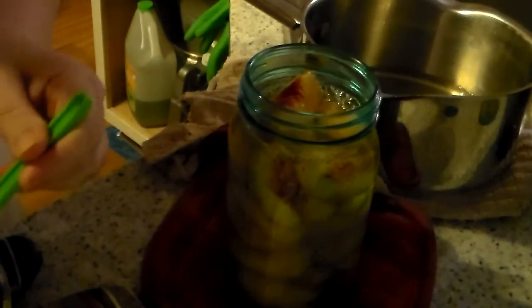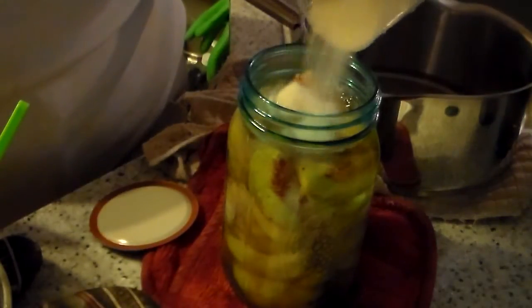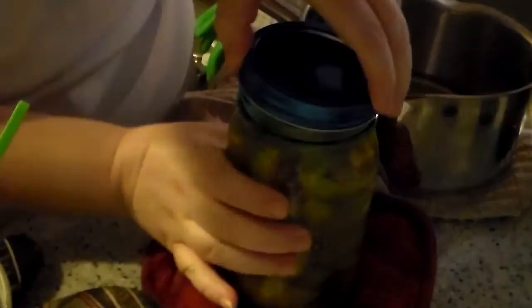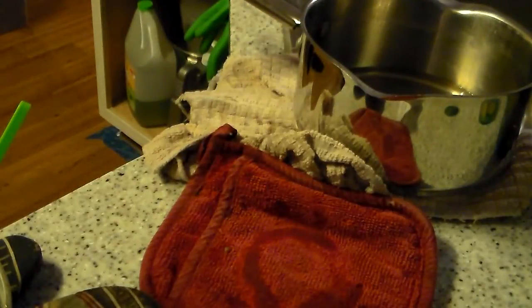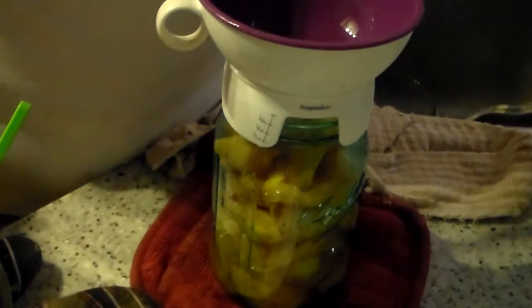And I'm going to get a little bit creative, okay? Before I put this lid on, I'm going to put some sugar in it. Now, the sugar and water is what makes the syrup. So this is going to be going down into the jar as it cooks in the canner. So 30 minutes of that should make a really good syrup, and I'm just going to flip it like that. Make sure the sugar water's in there. And I have a little bit of sugar water left. I'm going to put this in here like that. Fill it up with distilled water.